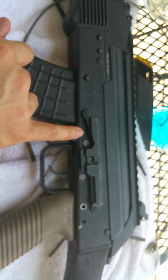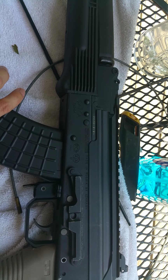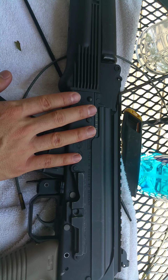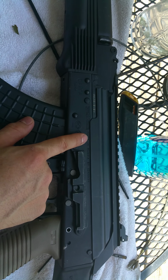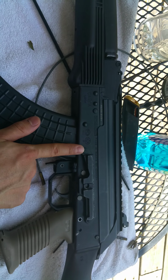Everything about the fit and finish on that rifle was really nice, and I was like a second or third owner on that one, but I foolishly sold it. And if I were to do it again, I would have kept it. And I actually bought this rifle from the guy that I sold that rifle to, and he sold this to me really cheap. So cheap that I could not refuse his offer.